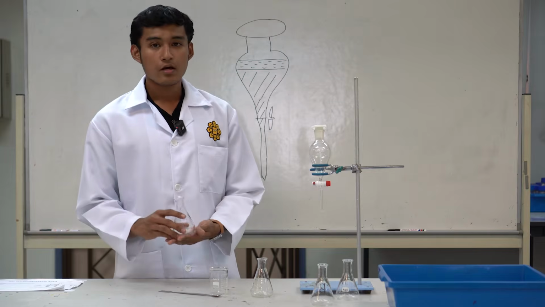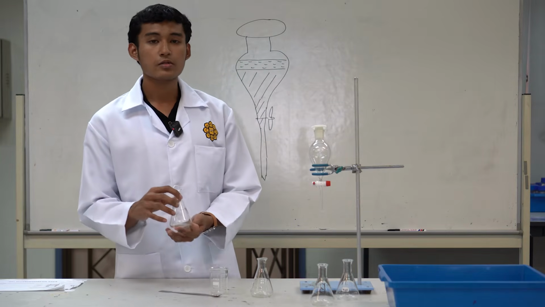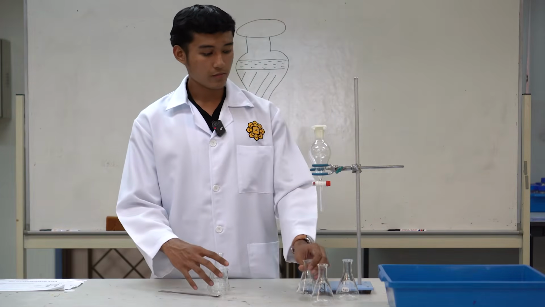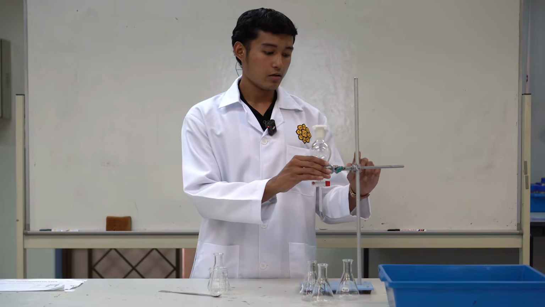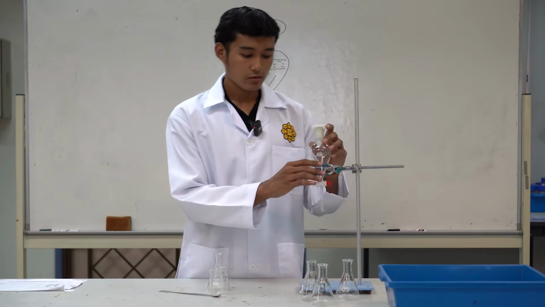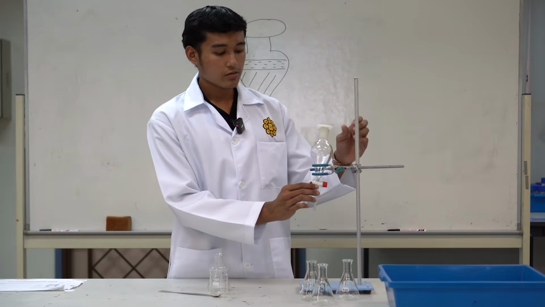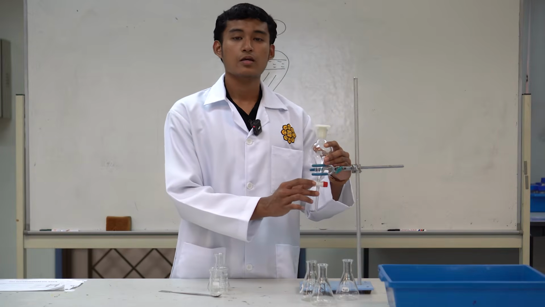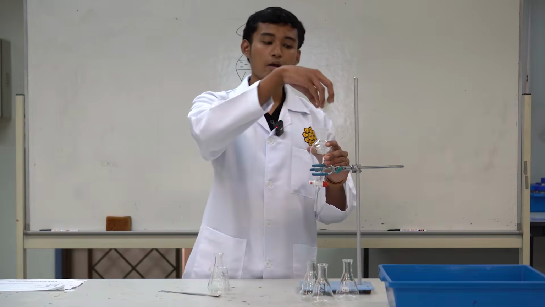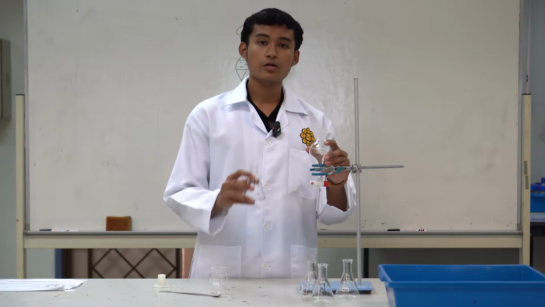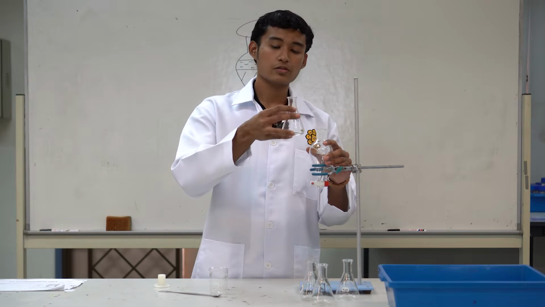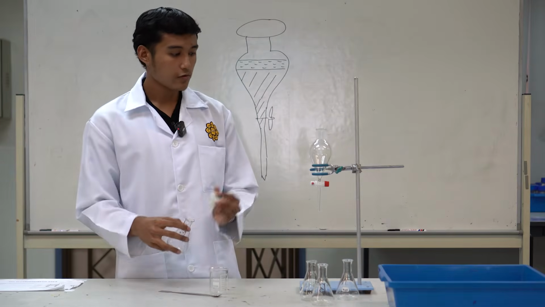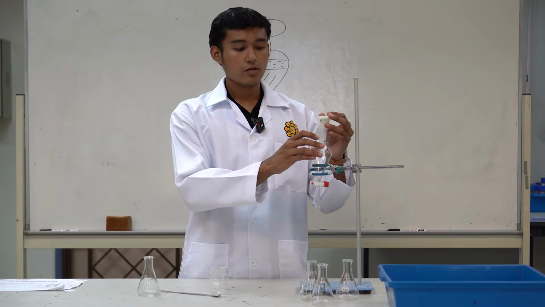After we check that all the solid compounds are fully dissolved with no undissolved part, the next step is to use the separatory funnel. First of all, we need to ensure the stopcock is placed horizontally, which indicates that it is closed. We open the cap and pour in the mixture of all three into the separatory funnel. Now inside the separatory funnel is the mixture of all three.